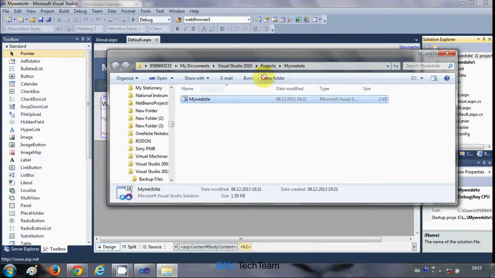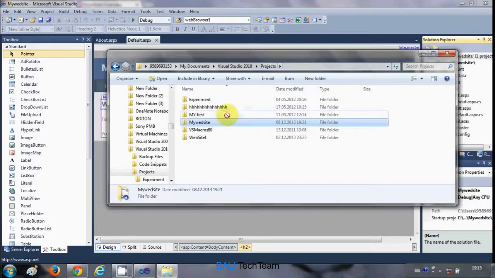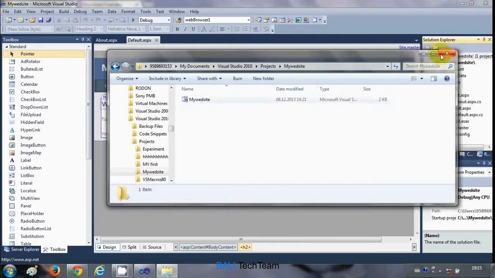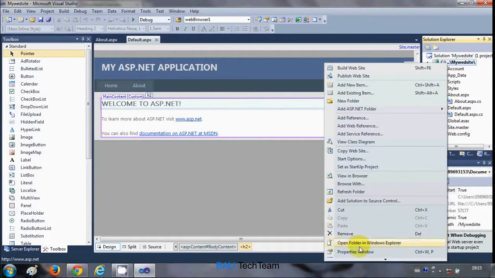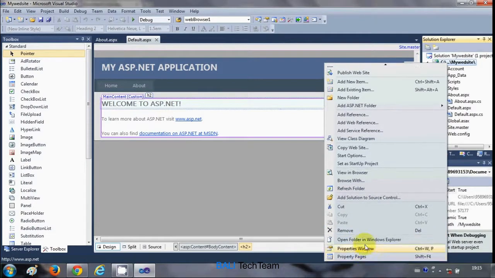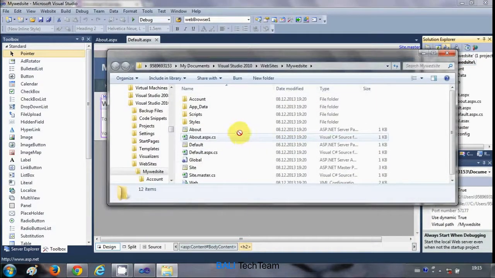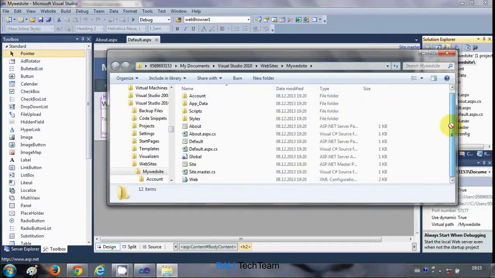When you have this solution, you can also have this project, and this project has its own extension. When you right click and go to open in Solution Explorer, you have the project here also, the full project.